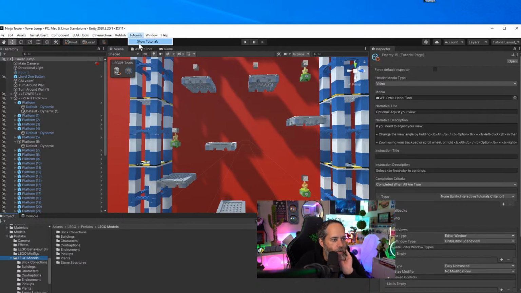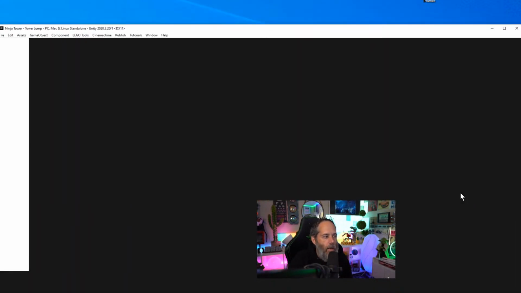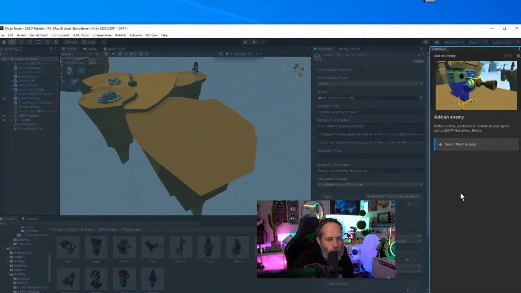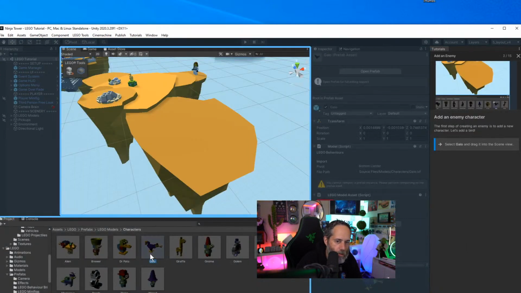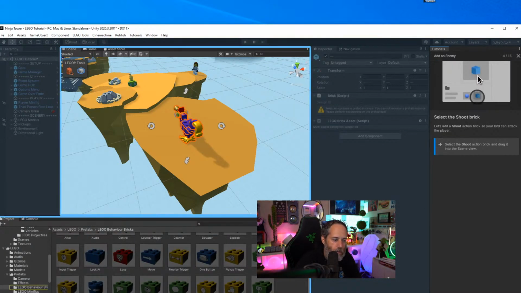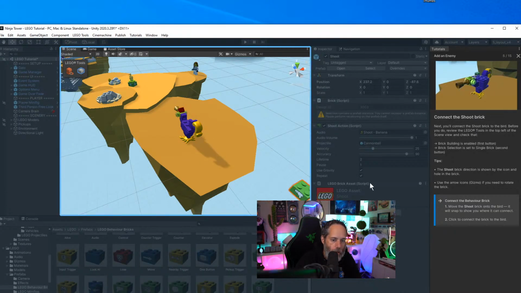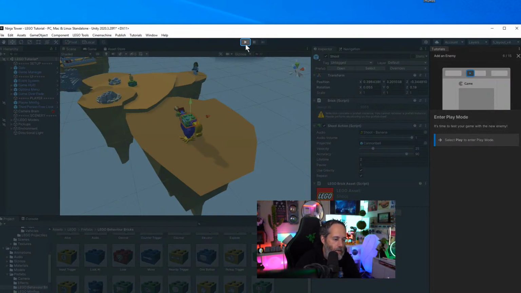So I'm going to save. We'll go in show tutorials. Let's look at the add an enemy one and see how they add an enemy real quick. It should be really simple, is my guess. So hit start. Yep. Go to Gallo. Drag him into the scene view. Got it. Hit optional adjustment view. Yep. Select the shoot brick. Got it. Drop that onto him. Connect it. And then hit play. That's it, huh? So you put out a character and then you put a brick on him.